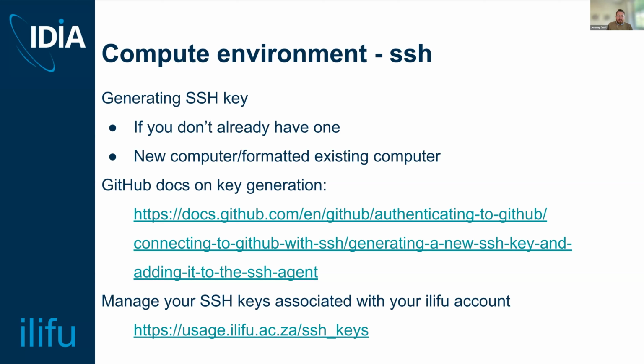So each computer requires a unique SSH key so that our system knows which computers to allow to connect to it. There's very good information on this GitHub link on the slide of how to generate SSH keys for different operating systems. And this link is also available from our user documentation in a section on SSH.